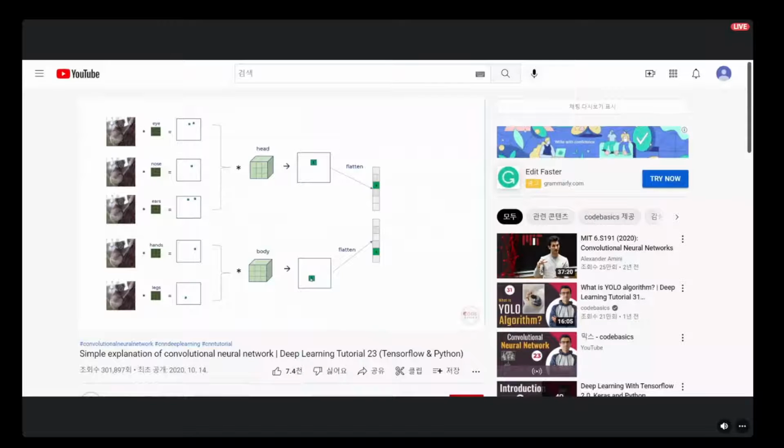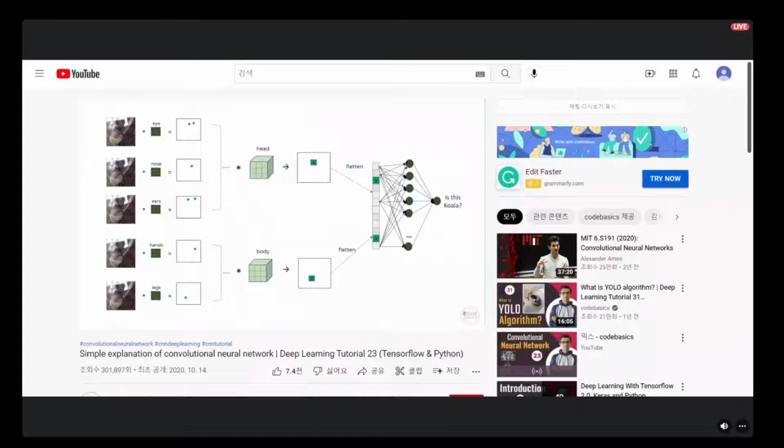Then we flatten these numbers. See, in the end, these are like two-dimensional numbers. So we can flatten them. So convert 2D array into 1D array. And then when you get these two arrays, just join them together. After you join, you can make a fully connected dense neural network for your classification.